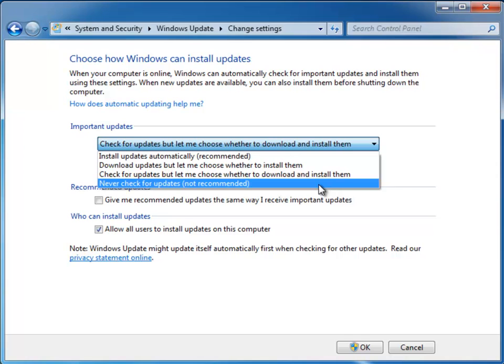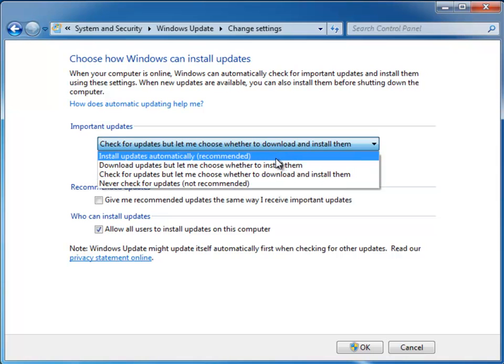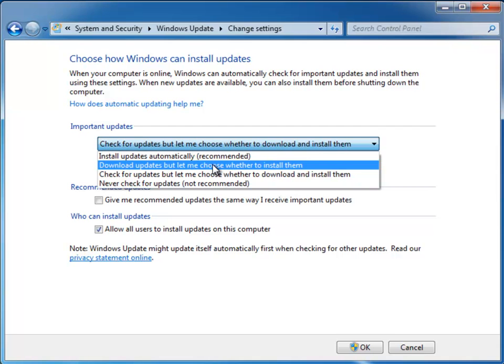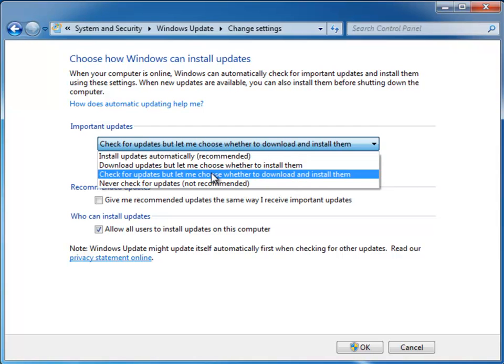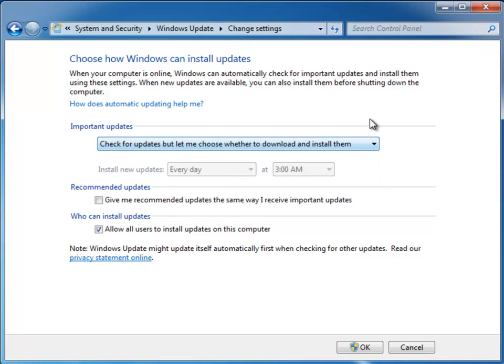In this day and age, you have to keep an updated Windows box. That's probably why you're watching this video. So really, the only thing you need to know between these options is that in the first one, you don't have to touch anything. In the second option, Windows will automatically download the updates, but you can choose when you want to install them. This would be a good option if your computer continually reboots when you're in the middle of working on it. And the third option here is to check for updates, but let me choose when and where to download them and install them.